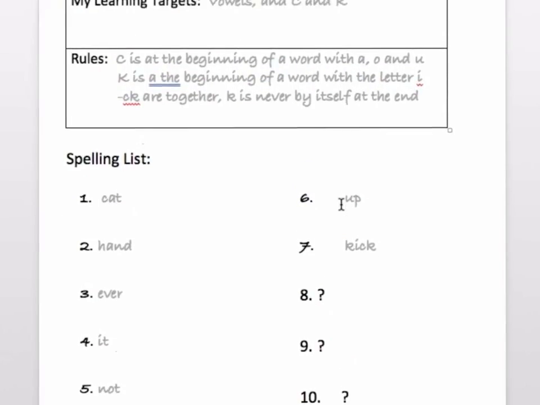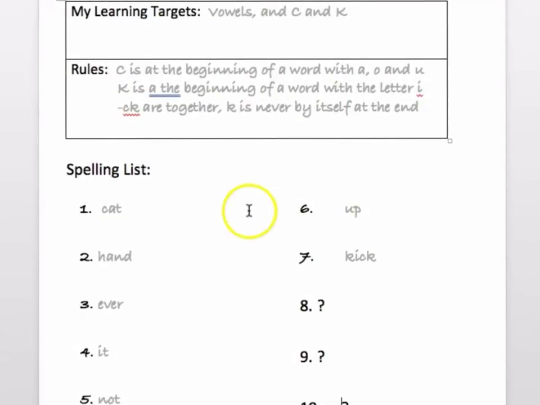Hopefully you can make some flashcards with each one of your sight words so you can work on spelling these correctly. If you do make flashcards, you could read the word, turn it upside down, and then write it on a whiteboard without looking at it. It would go something like, you show yourself the spelling word, it says cat, put the flashcard down, grab your whiteboard, write k, a, t. You should be making those sounds while you're spelling your words. It will really help you become a good speller if you make those sounds.